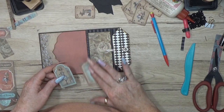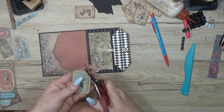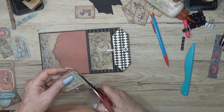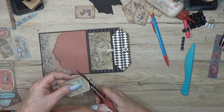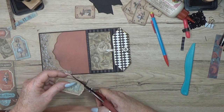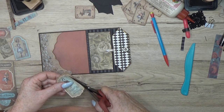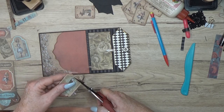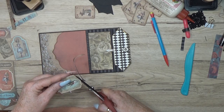I must say I do like this image better. So I'm gonna cut this out. I'm gonna put it on some black, I think, so it pops up a little bit better. And then, yeah, I think it's ready. You can make some small cards afterwards to put in that little tuck spot right here. All right. Yeah, I'm pretty satisfied.